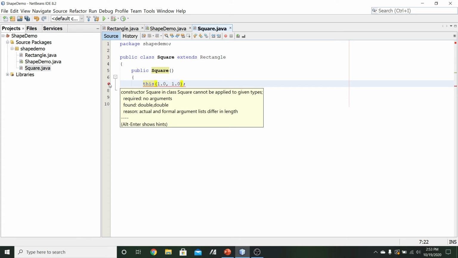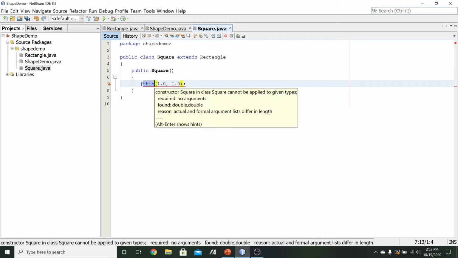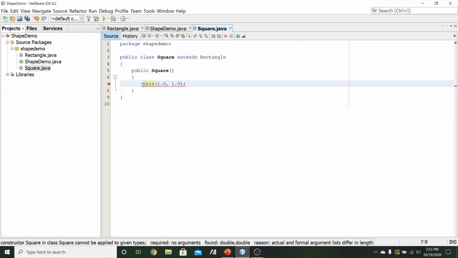The reason for that is that if we're using this in this particular case where we're dealing with the constructor, it is always going to assume that we mean a constructor in whatever the current class happens to be. So instead of relying on this, what we need to rely on instead, which we're going to go into a fair bit more detail on in the next video, is going to be the super keyword instead. So another way that we can go about using the constructors is to do super.